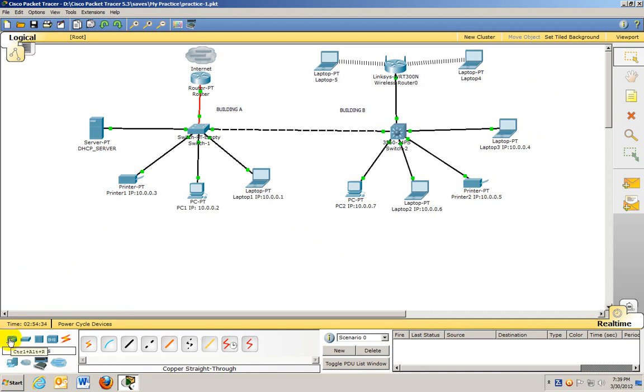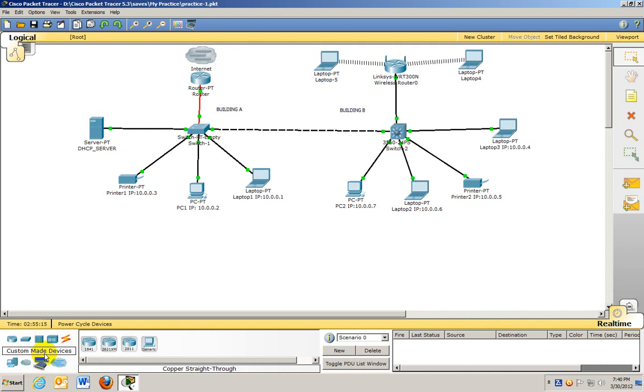This is an important part of the software. Here I can show you, for example, the multiple routers that you can work with, and the switches, hubs, and wireless devices, and cables, different types of cables, for example copper straight through and crossover, and fiber cables. And also you have different devices such as computer, laptop, printer, and other devices, and more and more.